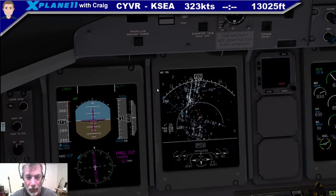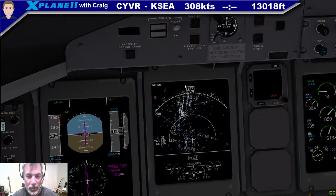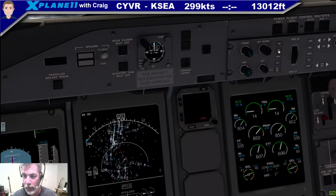And what we're going to do first, before we start dropping, is we're just going to slow down. Bleed some of that speed off so that when we start putting the nose down, we don't just immediately overspeed. So we're successfully dropping some speed, because once this thing starts in the descent, it's really hard to slow down. So what we're going to do now is put it into VS mode, and we're going to nose down to about 1,000 feet per minute.